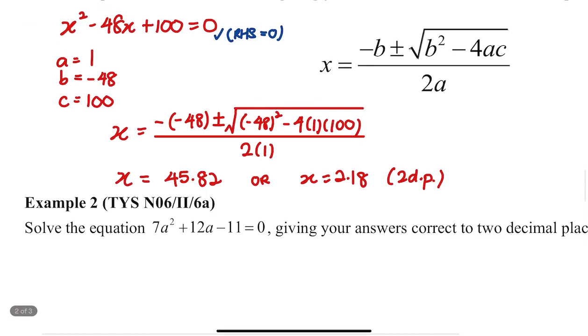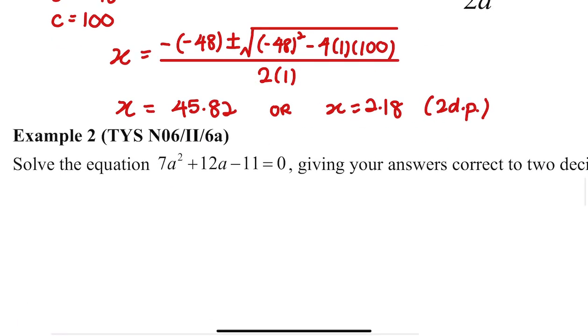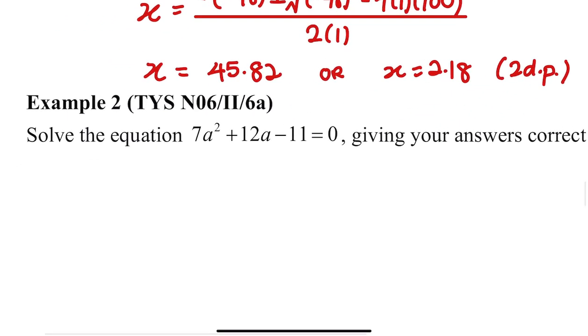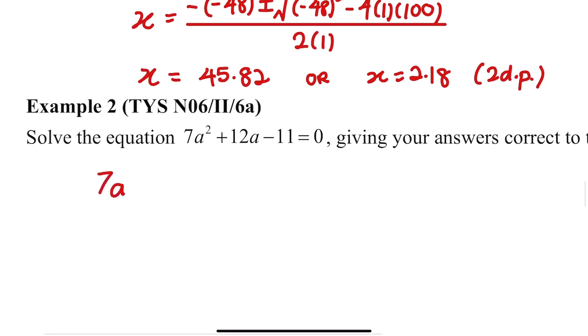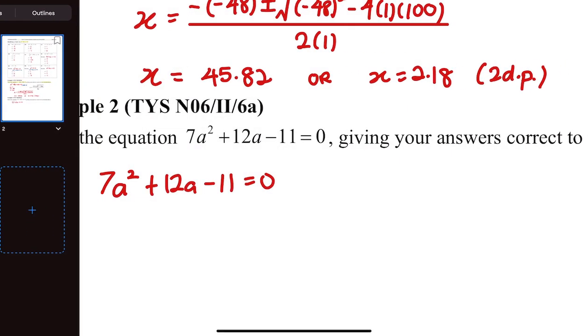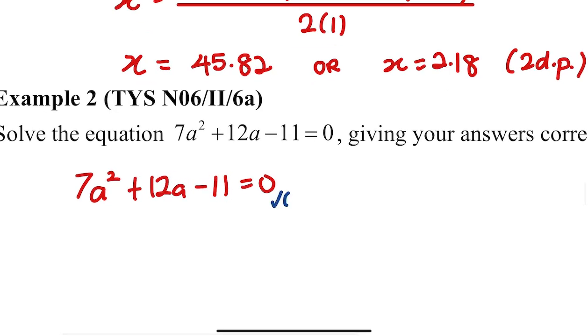Okay, so over here, since I use a already over here, I call the coefficient of your a squared here a1. So that is a bit different, okay? So let's write this down first. 7a squared plus 12a minus 11 equals 0. First step, we check: is the right side equal to 0? We look at this part here. Yes, this is equal to 0. So I can now put a tick here to show that I have checked this. The right hand side is equal to 0.